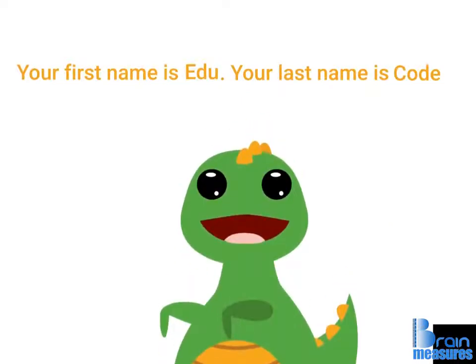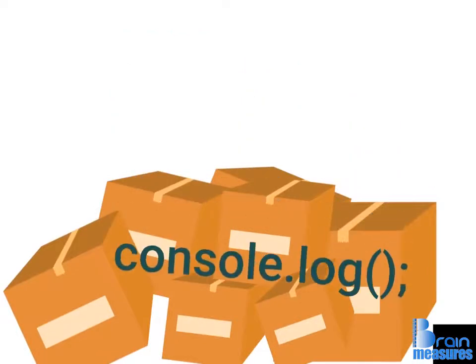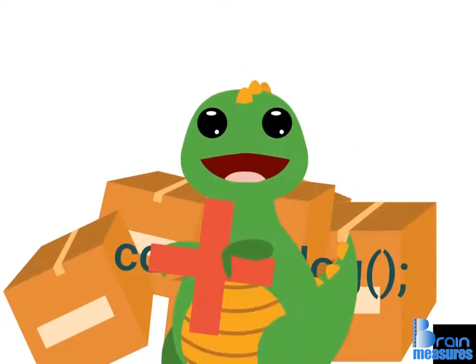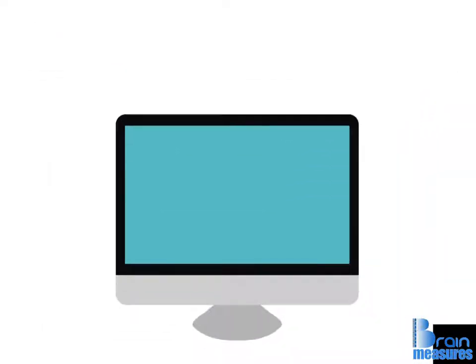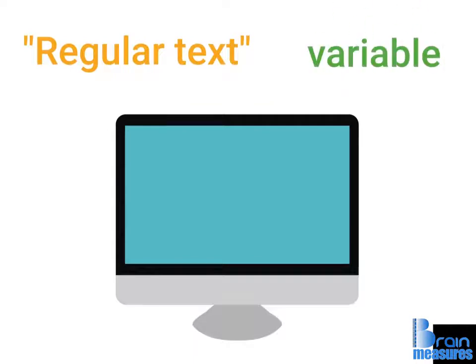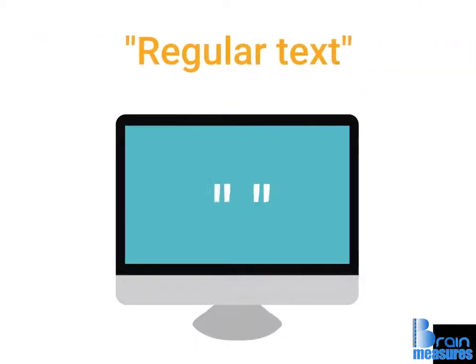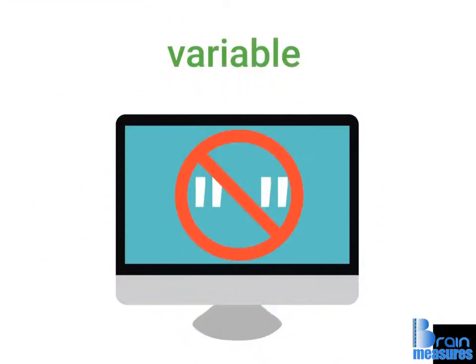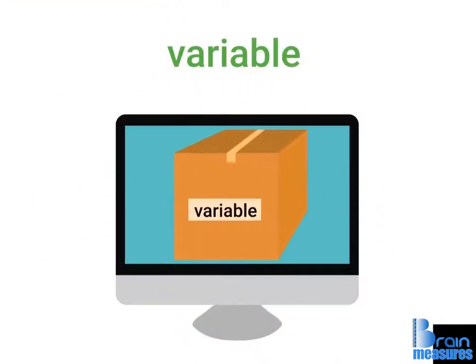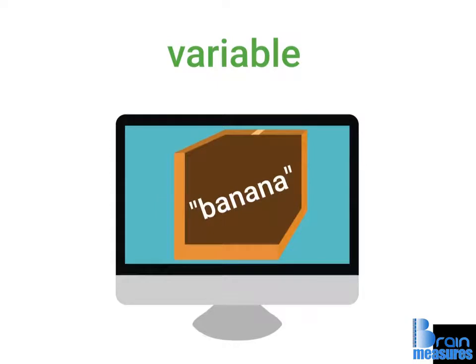As you can see, we can add as many things as we want to a single console.log instruction. To do so, we simply place a plus symbol between every element we want to combine. Notice that the computer can tell the difference between regular text and a variable from the quotation marks. If there are quotation marks enclosing one or more words, then the computer will output the words as is. On the other hand, if there are no quotation marks, the computer will replace the variable with its value before it outputs the final message.